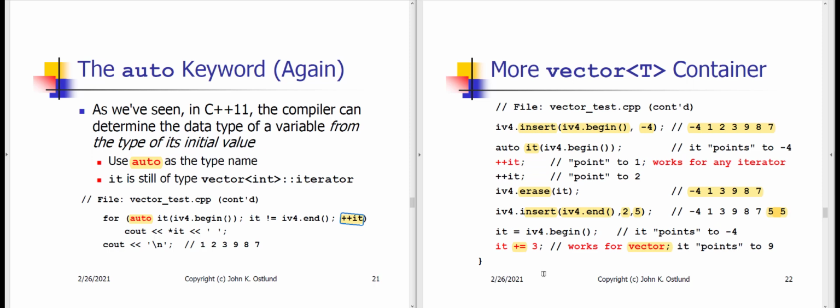You can determine the size. You can determine whether the thing is empty. You can make the thing empty by clearing it. You can compare them for equality, inequality, ordering. And now here we've looked at iterators and inserting and erasing. There's even more things that you can do with vectors, but that's a reasonable overview.